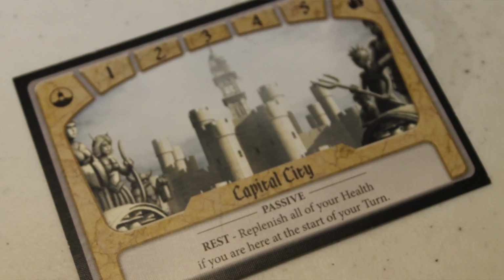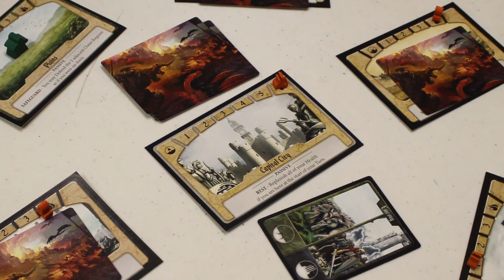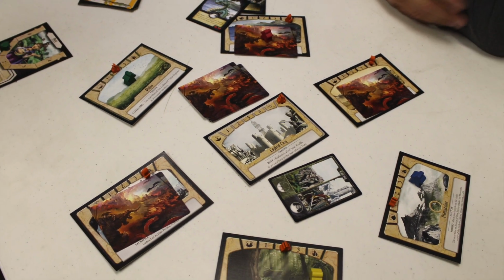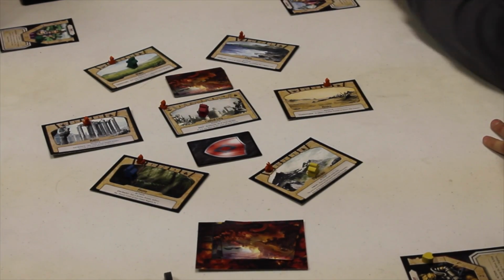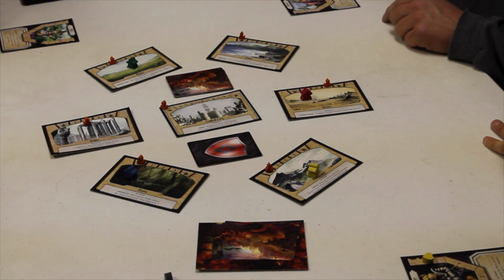Now, there is a number of locations you're going to set up on the board. In the center of the board, you're going to set up your capital city. And then you're going to set up 6 other locations, 2 beside the capital city, 2 in front, and 2 behind, and they're adjacent on the short ends. So you can move from the capital city to either location next to it, and then from there you can move to the other locations on the outer rim.